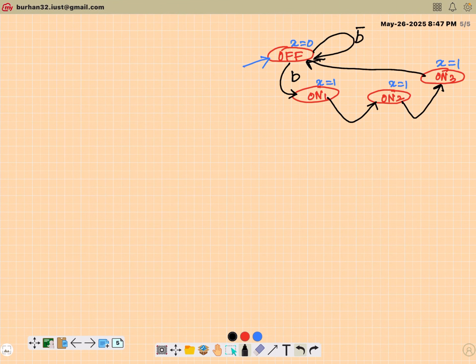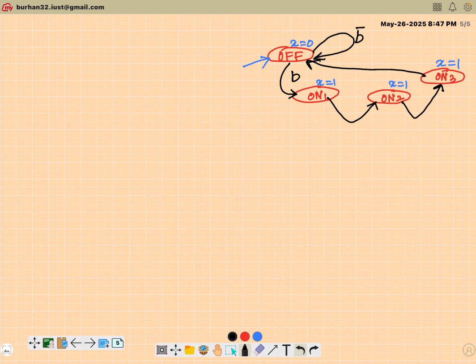Welcome back. So let's try to apply these steps. Fine. And we already have the FSM. This was a finite state machine of a sequential circuit that had one off state and three on states. And the first transition, that is a transition from off state to on one state, was governed by the external input B. If B was high, then only can I move from off to on one. If B continues to remain low, I will continue to stay in this off state.